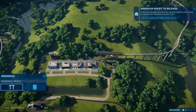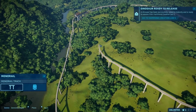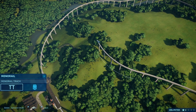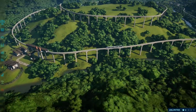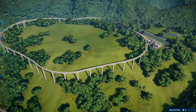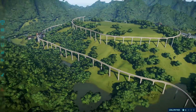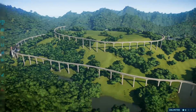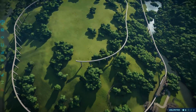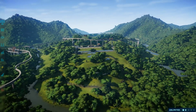Okay, and whilst this is going on, let's give ourselves a bit of a monorail track. Think about that. It's cool, isn't it? I really like that. Or do I hate it? It's very hard for me to decide, I'm not going to lie. It's like a roller coaster in a way. And it very naturally weaves its way up the mountain, there's no point where it jumps up loads. So we'll let that in there, and then you'll have this whole area at the top to do 3 or 4 more exhibits as well.